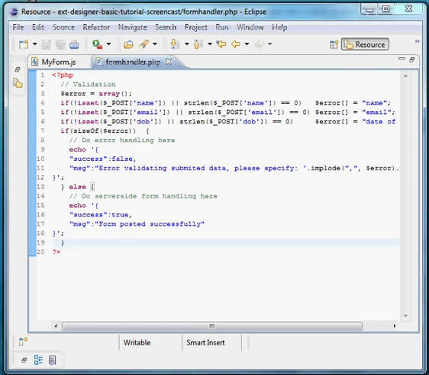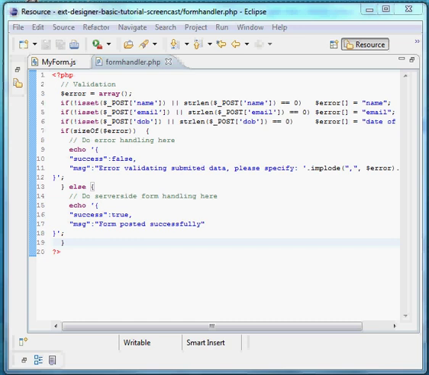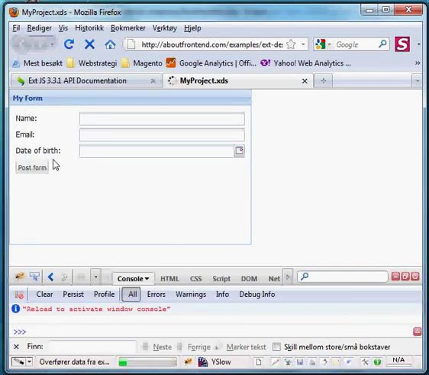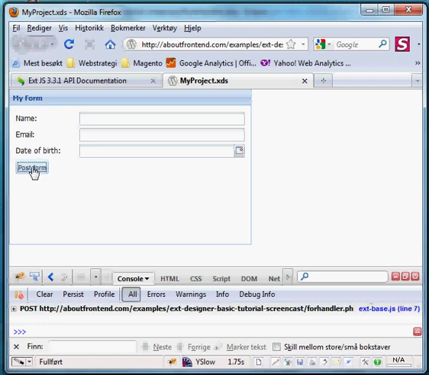Let's FTP this form handler PHP file to our server. Let's see how this goes. And refresh again. Okay, I'll try to do a post form without filling in any fields.